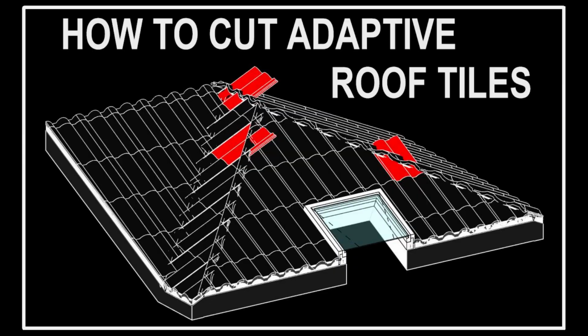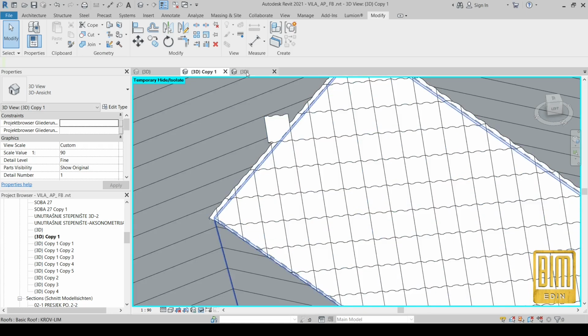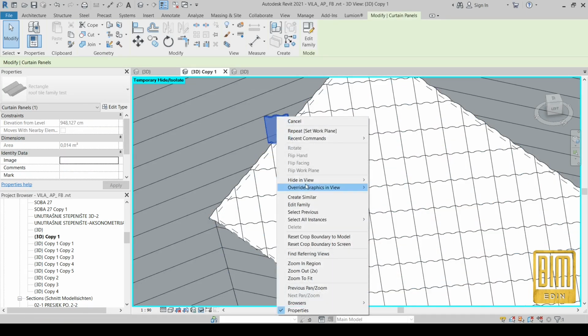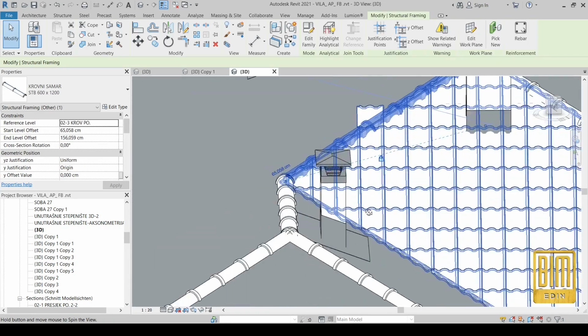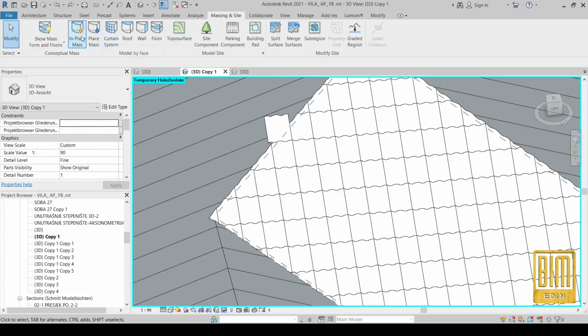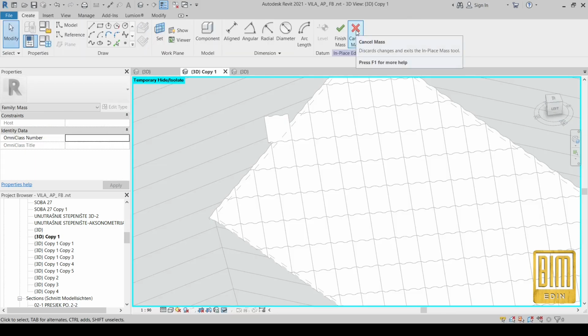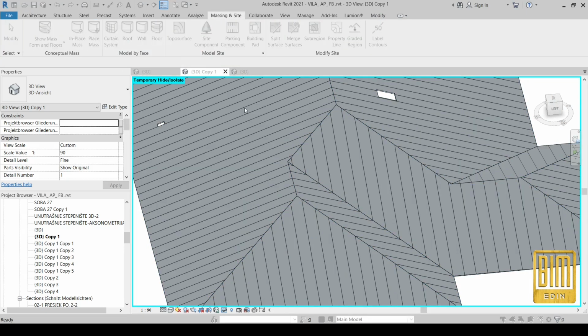And now I will show you how to cut the part of the adaptive components that is outside of the mass surface. This is one very annoying and disturbing problem. If you faced this problem before, this is a solution for you. Actually, you can hide it, but you will have this element missing, and on other views it will appear every time you open a new view. Now I will show you how to cut it, and that will solve the problem in other views.